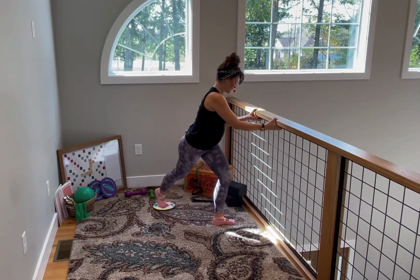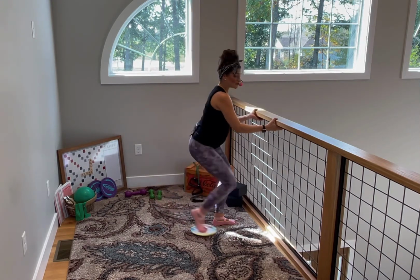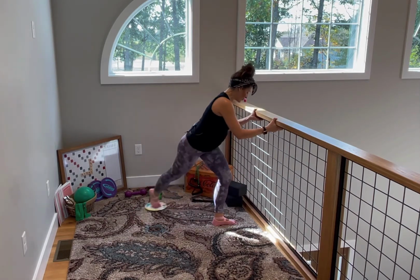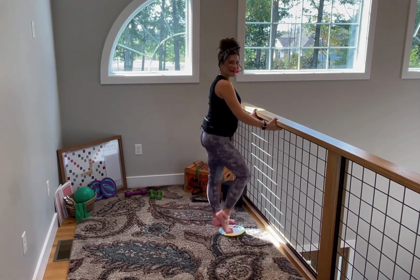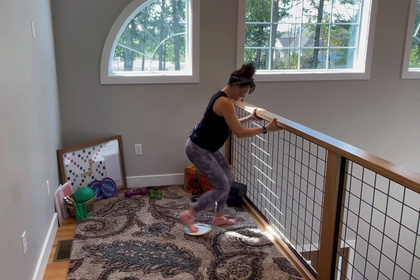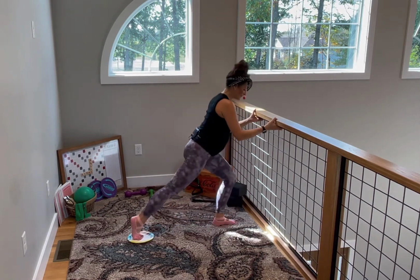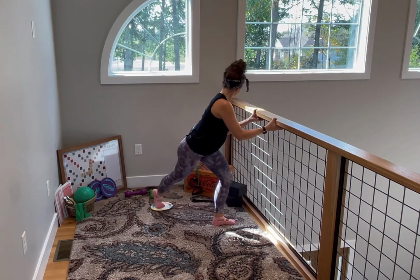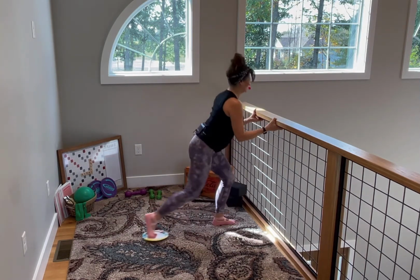Four, three. We're putting those three moves together. Looks like this. Back, cross, in, stand. Back, cross, in, join me when you're ready. Four more.